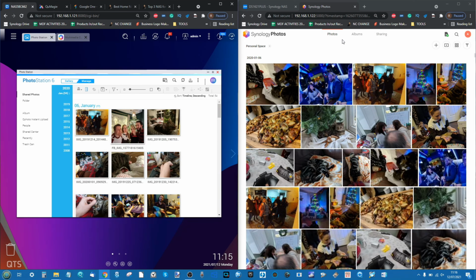I've already done comparisons of those old apps with this new app, and basically what we thought of Synology Photos overall. But a number of you who are making the move away from cloud services may well be looking at Synology or QNAP for your vast decades and decades of digital photography. So let's touch on that a little bit. Why would you move to a NAS? And I'll keep it brief.